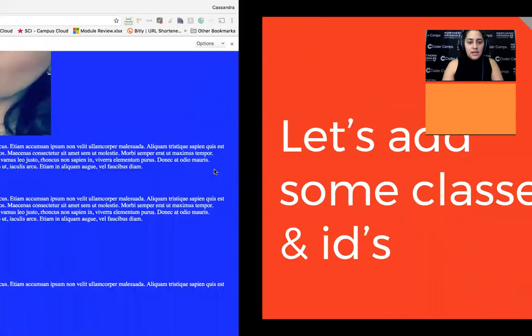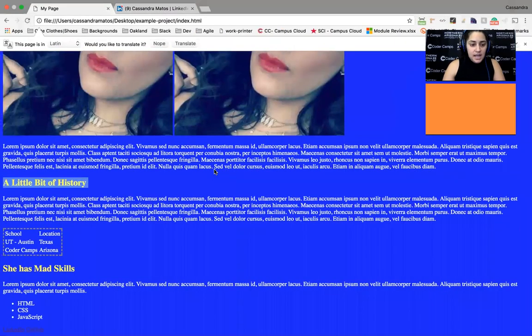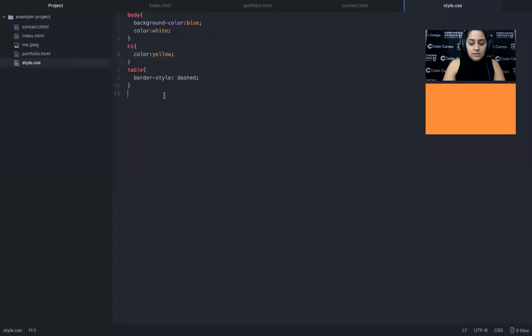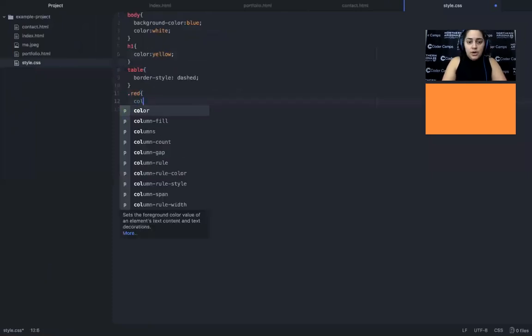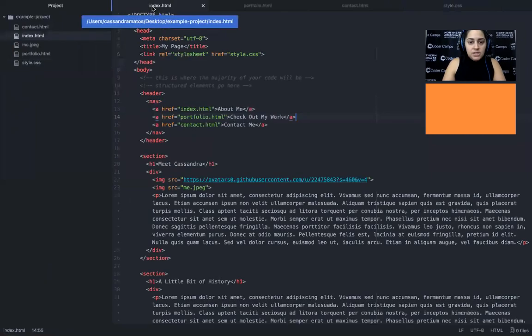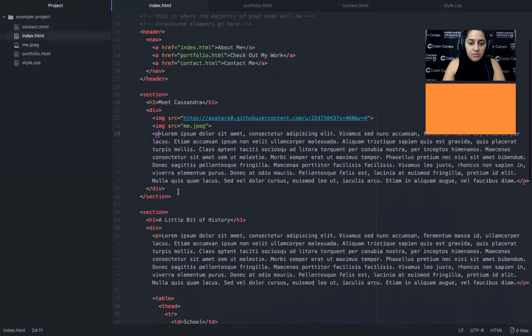So let's go ahead and add some. So let's say I wanted to create a class that made the font color red. Okay, so I'm going to call the class red. So I'm going to do dot red, and then I'll do color red. Okay, then I'm just going to add that to certain parts. Where you add your classes and IDs is going to be in the opening tag of the element that you're using.